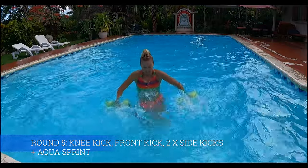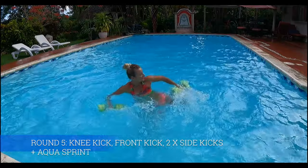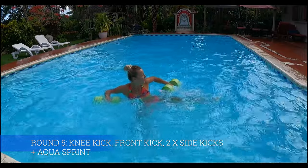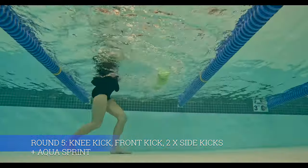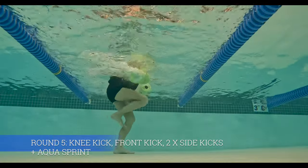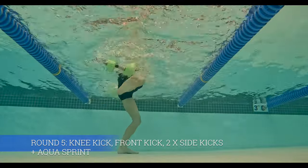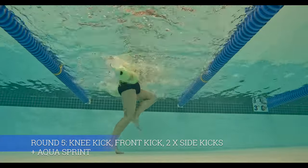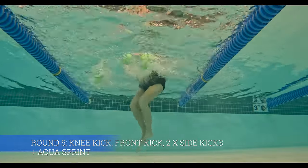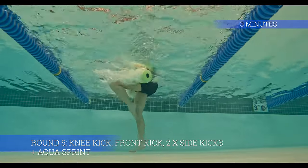It's another challenging kick. Front kick right after. And two side kicks. Feels good, right? Oh yeah. Let's do it again. Knee kick, front kick. Challenging side kicks. One and second right after. And then you're gonna sprint, pushing dumbbells forward, forward, forward, forward. Go, go, go, go! And you're gonna do the same on your other side.